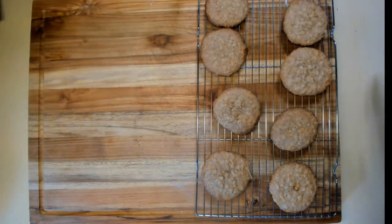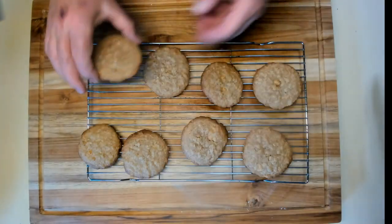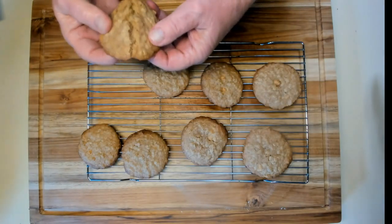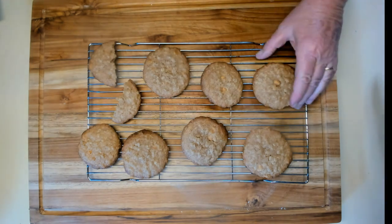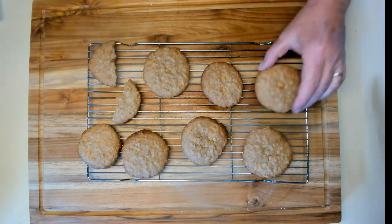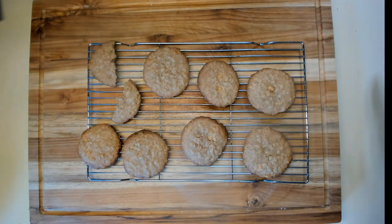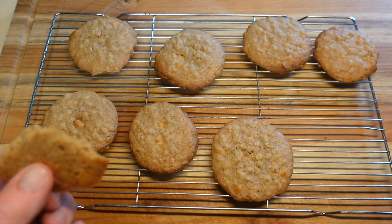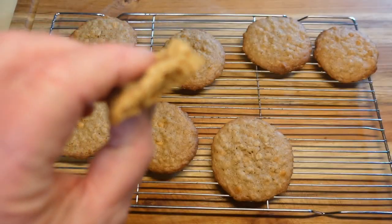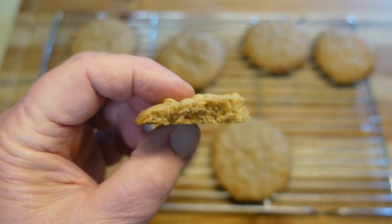So we're going to let them cool some more, but I think they're probably cooled about like they are going to be. They're more chewy probably than crisp. I think I'm going to freeze the rest of them, but I noticed that the edges are brown. It might be good to have it brown a little bit more to give them a little more crispness. But otherwise the cookies are delicious. So I hope you try them and I hope you enjoy them. They're pretty crunchy. Not bad. Butterscotch makes it.